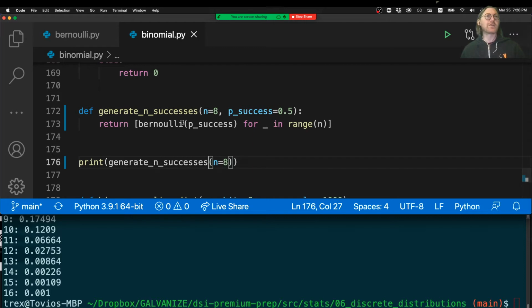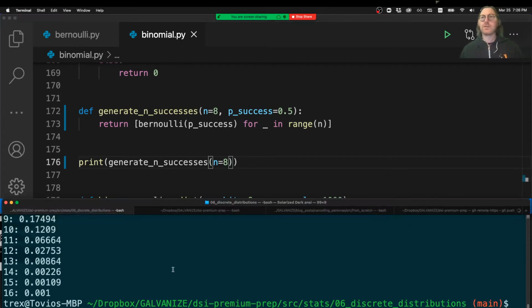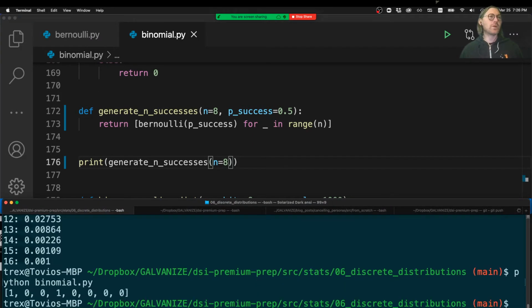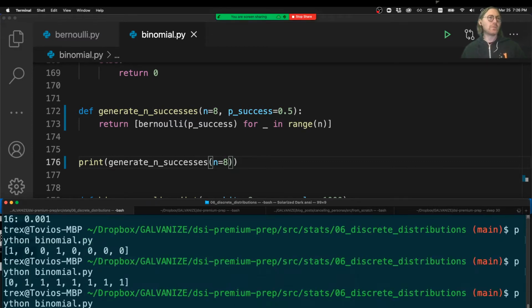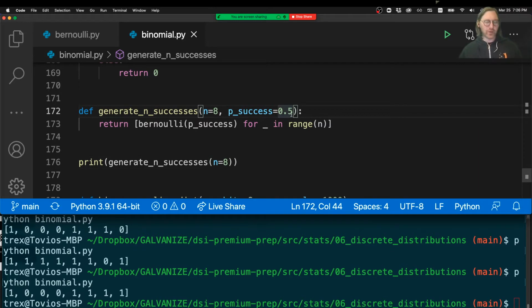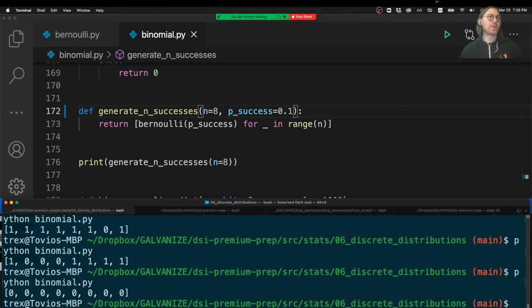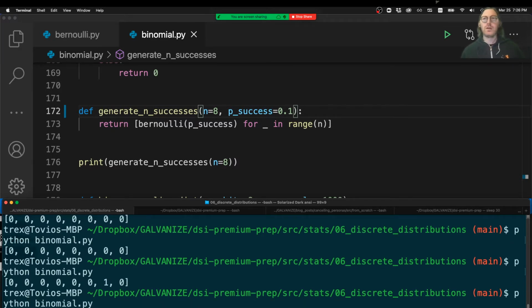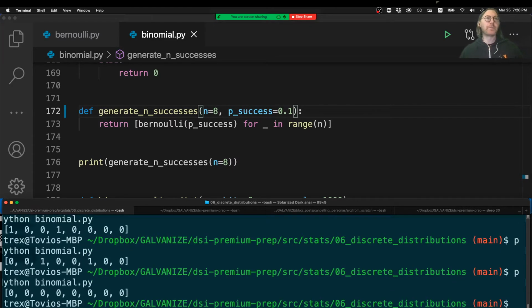So let's find out if we generate 8 bits. Okay, so that should give us a pretty even split. What if we put this at 0.1, right? At this point, it shouldn't be uncommon for us to get all zeros. And on the third try of this, we got 1, 1. So I think here we can see that this is likely working.